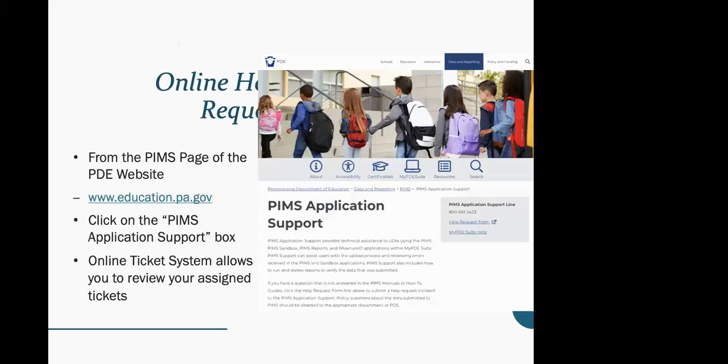And to submit an online request to us, you would simply go to the PA website and click on the help request form. Okay. You also obviously can call us. That is greatly accepted. And you even have the option to leave us a voicemail if you don't want to hang on the line for a while, or if you're in a hurry and you just want to get it reported, and we will call you back. Okay. So those are the ways that you can contact us, and please do so.